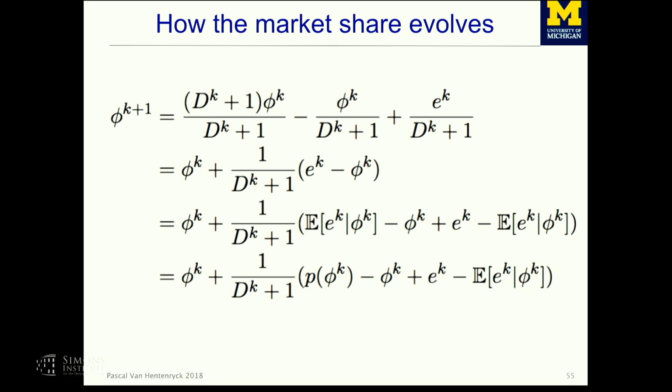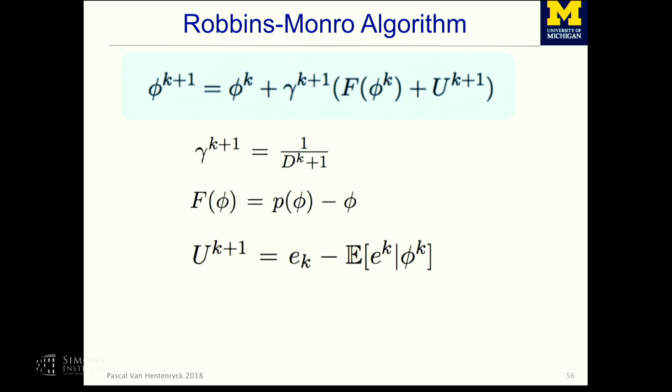This is how the market share evolves, and this is going to give you an idea of how we prove some of these things. This is the market share at step k+1 in terms of the market share at step k. You see this random vector, which denotes the product which is downloaded at a particular point in time. If you start playing with this, you can introduce the expectation of downloading a particular product given the current market share. Once you do this, you get this beautiful formulation, which probably every one of you knows, the Robbins-Monro algorithm.